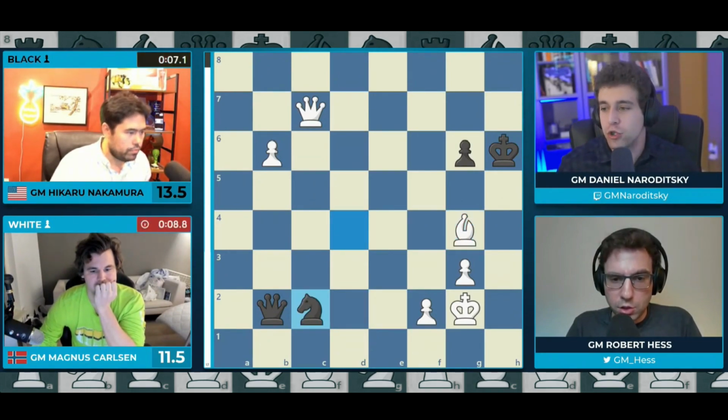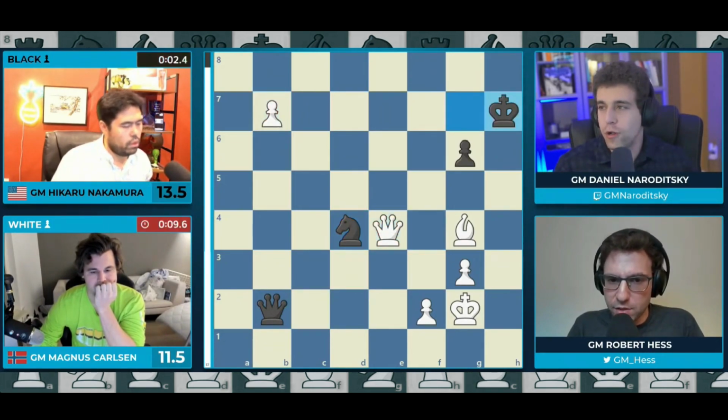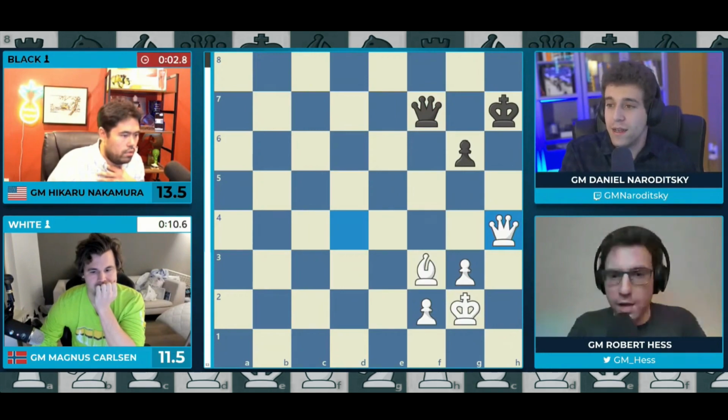Still totally winning, but you don't want to give Hikaru any added chances. Okay, so goes Queen E4. He keeps attacking the knight. Just really precise play from Magnus, not pushing the pawn. And now B7. Total Queen E7. There's got to be a way to force promotion. Okay, this is simple. But Hikaru's going to waste some time off the match clock.